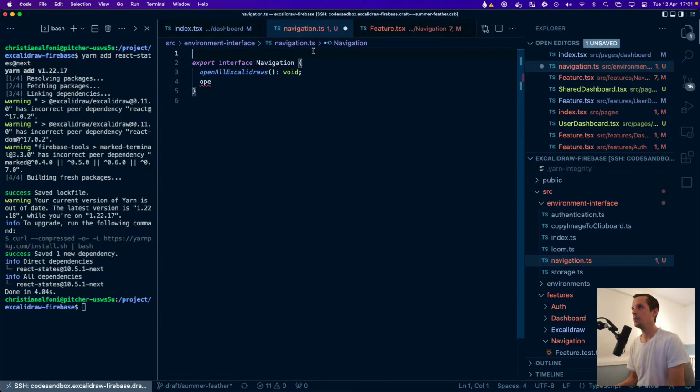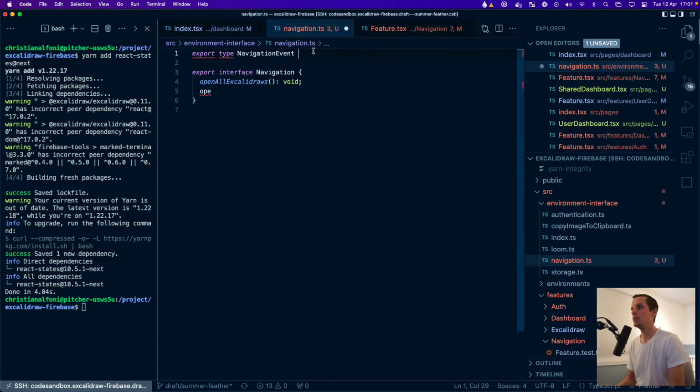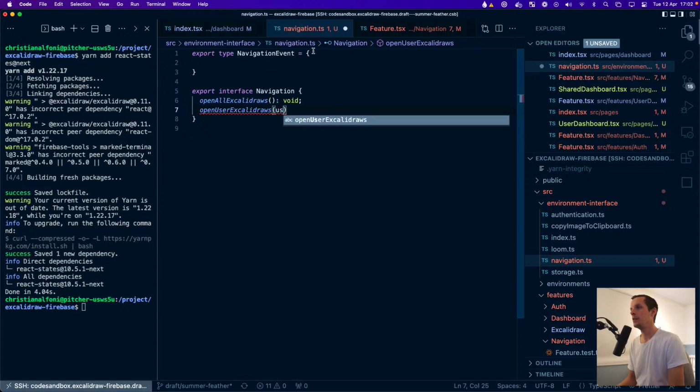And so we are going to export a navigation event. We're also going to listen to changes to navigation, and we're going to emit an event on that. And that will allow the reducer to change the page. So we're going to say open user Excalidraws, and this has a user ID.